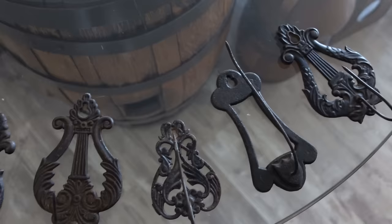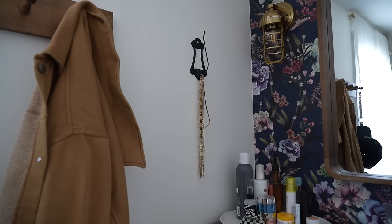The next item is not for my living room, but it's going to be very functional — it's a receipt spike. Normally you find these in restaurants or at a cashier, but this is an old antique one. The owner Isaac had a whole bunch styled up on the glass table in the middle of the shop. A lot of people buy these because they're great for key holders or to style jewelry on. I've been looking for something to hold all of my necklaces at my vanity station. I love the idea of an antique, unconventional item to house my necklaces. I actually wish I had bought more than one.